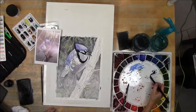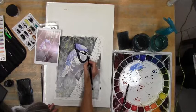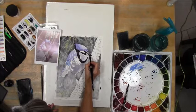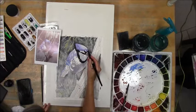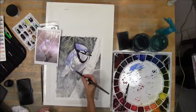Okay, and then there's a bit right there. The darkest part of this beak is actually toward the tip, like from right here and right in here, that triangle. And then he's got a little bit of the little lighter right back in here. Okay.